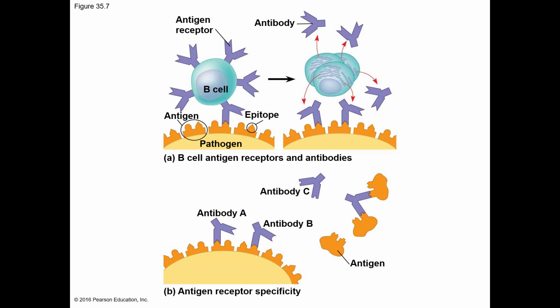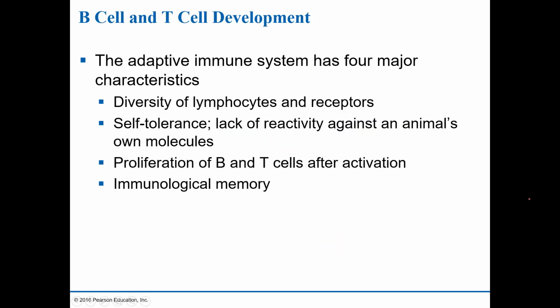Okay, so this is just a summary of basically what I talked about, right? The B cells bind to something, this pathogen here, and that causes the antibodies to be released, right? And they look a lot like these receptors, but they're not actually receptors. These antibodies floating around are going to attach to the antigens and ruin the pathogen that's in there.